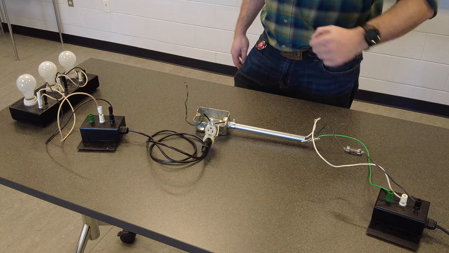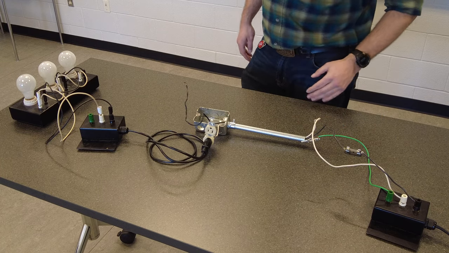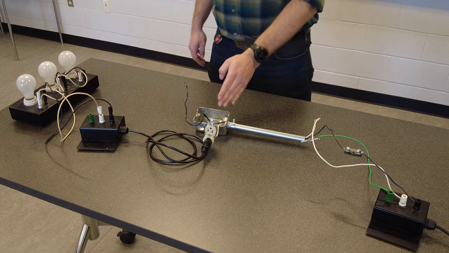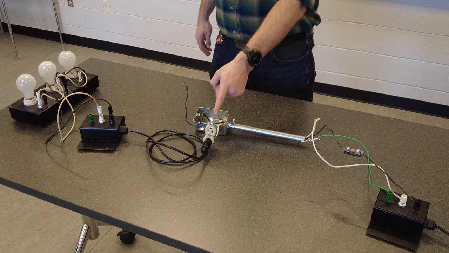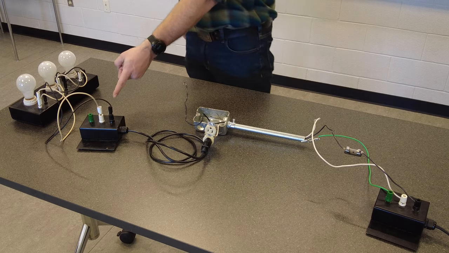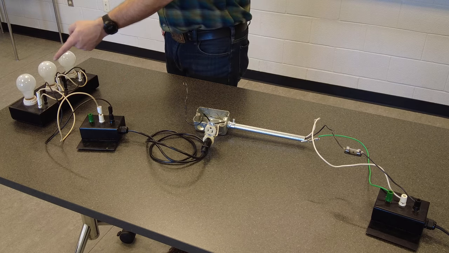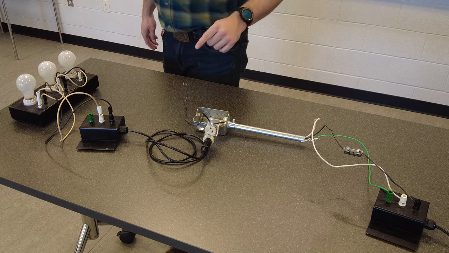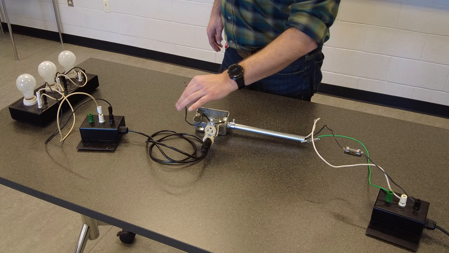That's what this 5 amp fuse is going to be - that's going to be our overcurrent device. So from Line 1 identified we have a receptacle, and then plugged into that receptacle we also have another power supply that supplies a 3 bulb load bank here.